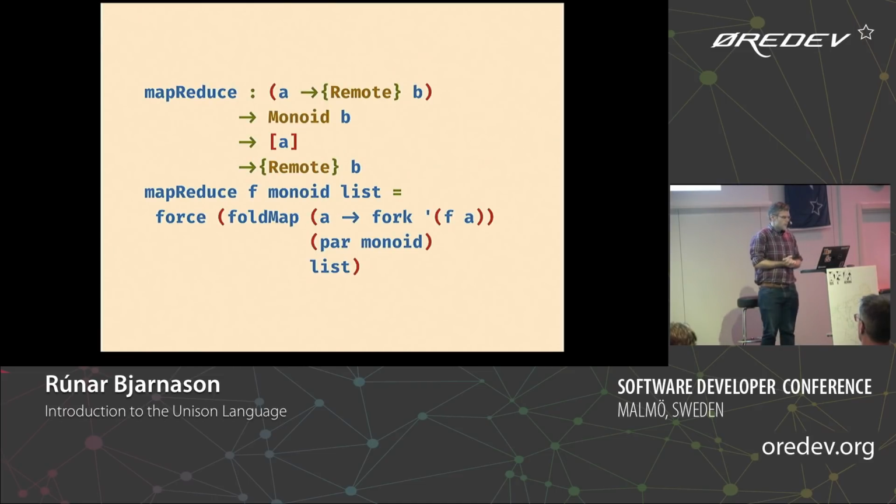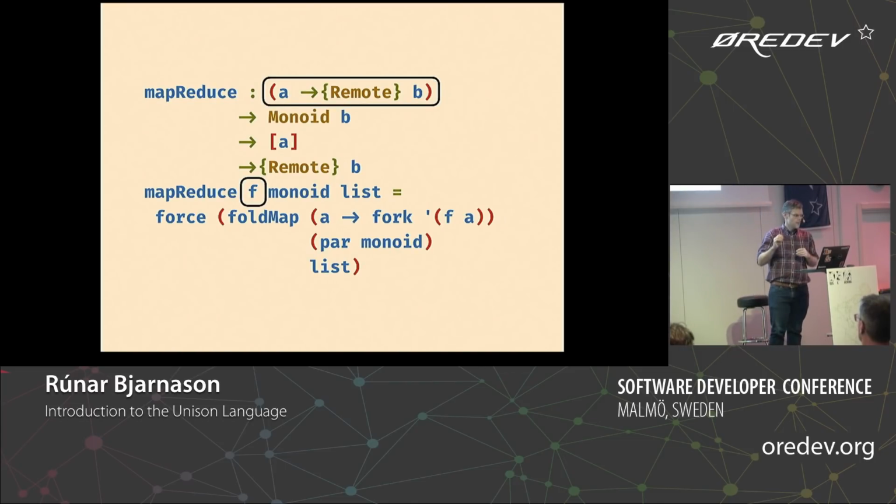So here's the type for it. You'll note that the syntax is pretty similar to Haskell, if you're familiar with that. If you're not familiar with it, it's not really important that you understand what's going on here. The main thing is that this is small and straightforward. There's not a lot on here, even though it's doing a big distributed computation. The argument f has access to this sort of remoting ability. It's a function from a, which is the type of the elements of the list, to some value b, which is the thing that we want to accumulate, which has access to this remote thing.